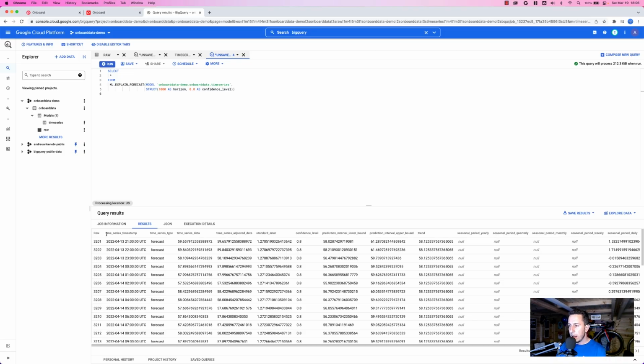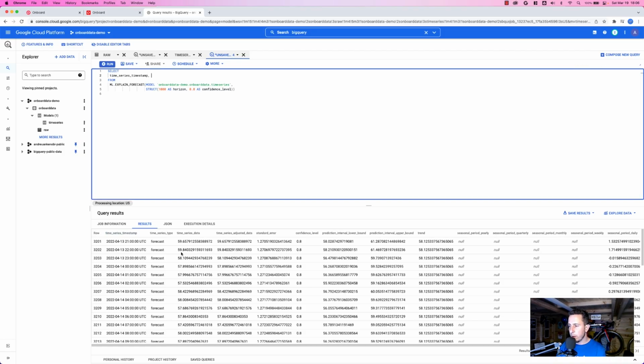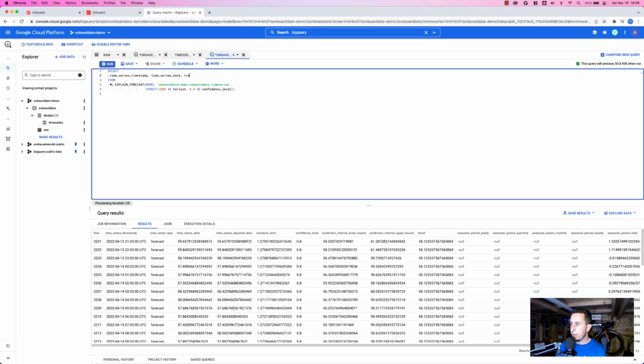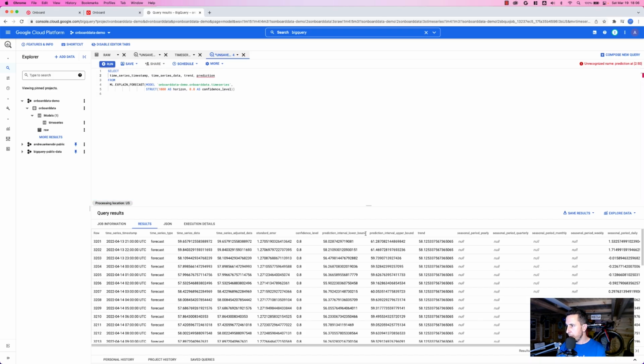So let me clean up the columns a bit. I want to have the timestamp. I want to have the data, of course. Let's say I want to have the trend. I want to have the prediction. So I want to have the lower bound and I want to have the upper bound.